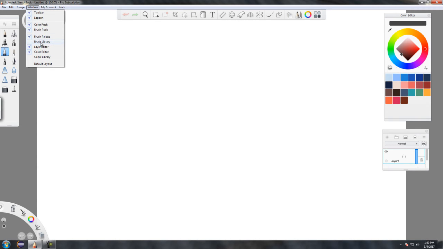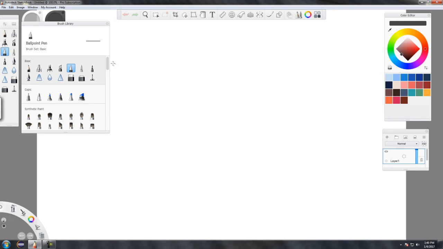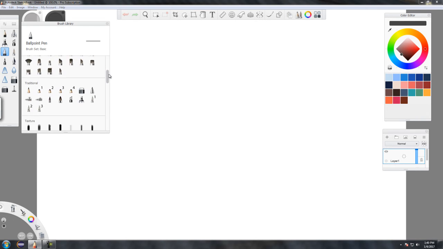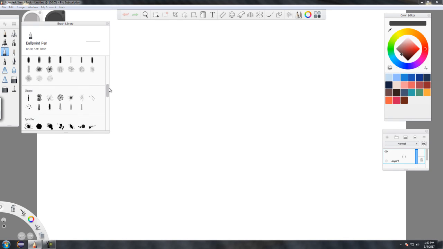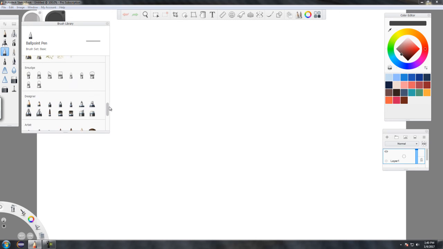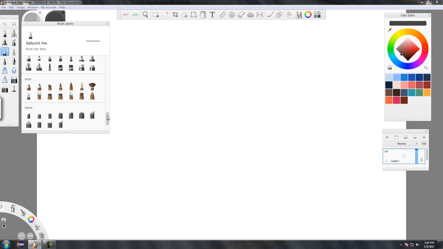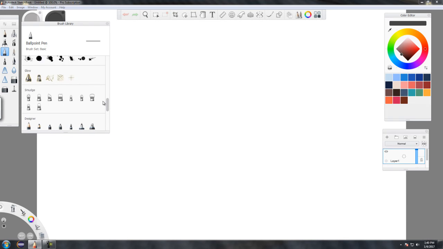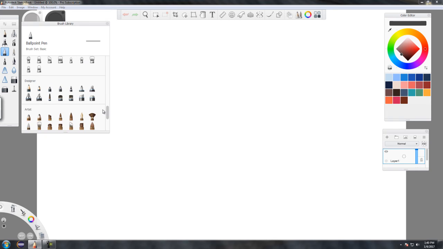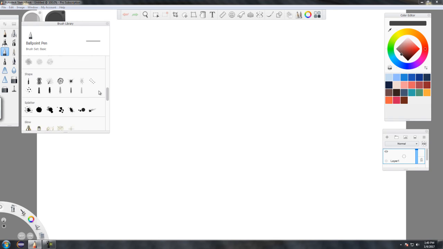One difference, we have the brush library. You can see that there is an extensive selection. All sorts of different tools. Artist, pastel, designer. You got the splatter.